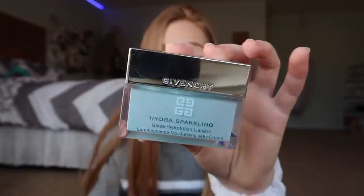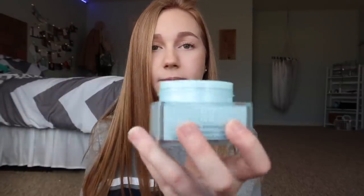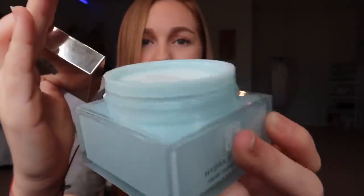Going along with skincare — honestly I'm not sure why I picked this next one because I've only used it a couple times, but I have to include it. It is good. So I'm going to include it in my favorites, but it's not like super worth it. This is a really expensive product, but I got it for free. It's the Givenchy moisturizer — it's a jelly formula. I like using it in the morning before my makeup because it gets a little bit tacky, which is good before you do your makeup. It's a good moisturizer so far, but I wouldn't spend around $60 on it — there are definitely better moisturizers out there.